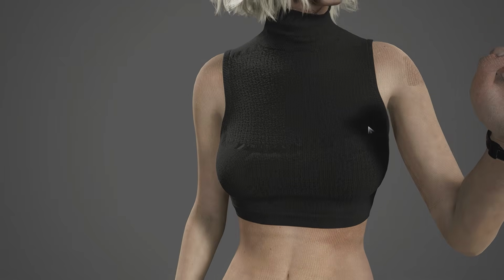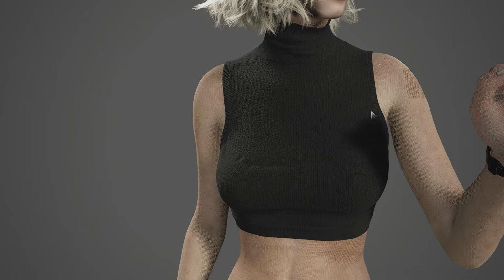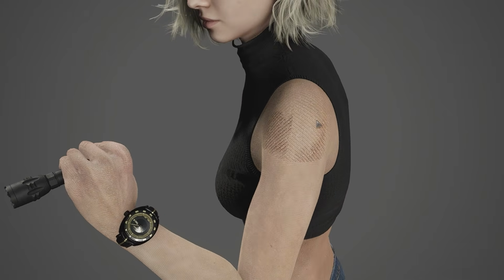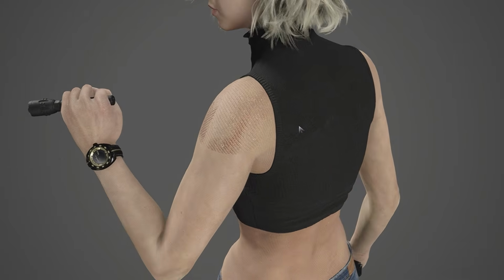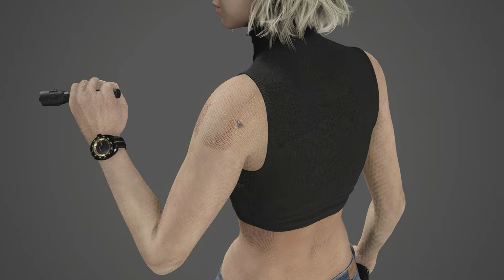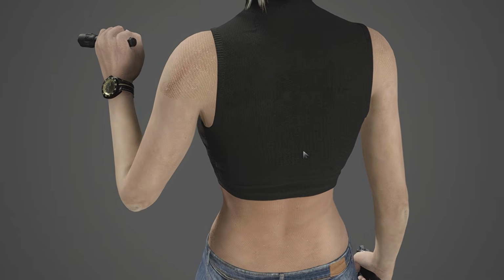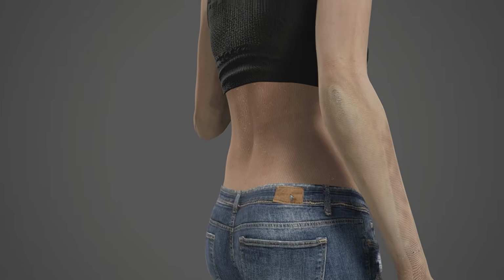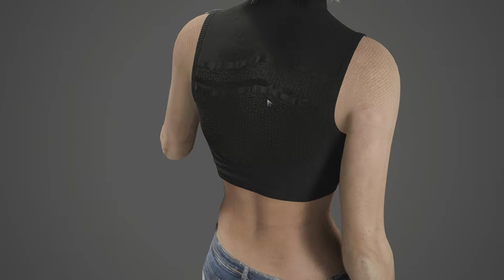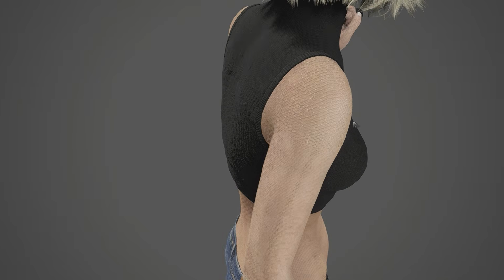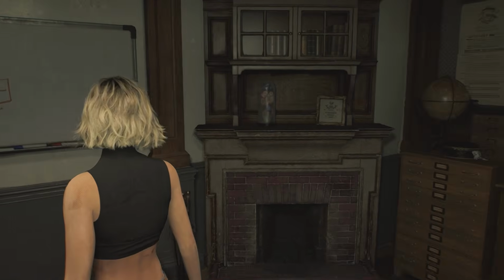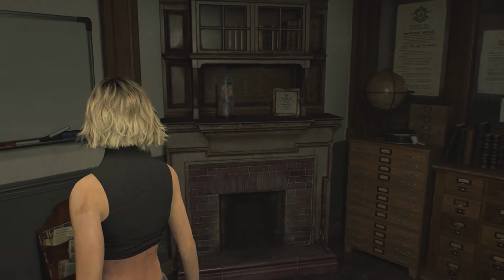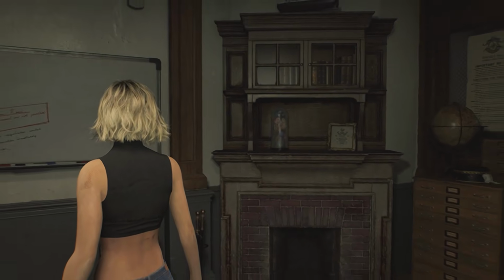Now keep in mind, sometimes your model might look perfect in Blender, but once you see it in game, you notice some visual issues. That's completely normal. I had the same problem. As you can see on my outfit and body model, there are some weird effects, even though everything looks perfect in Blender. If you run into this, just know that these issues are texture related. Some of the original textures are still affecting your new model.